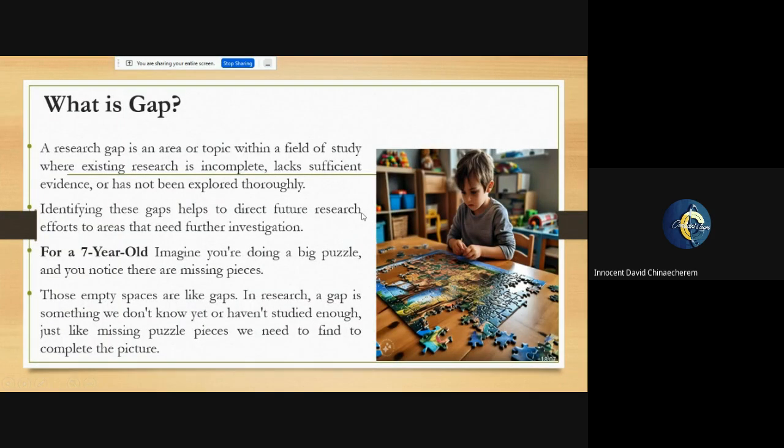Now, that's the question here, which I've already explained, so I'm not really going to waste so much time here. So what's the research gap? The research gap is just an area within a field where existing research is incomplete, lacks sufficient evidence, or has not been explored thoroughly. So when you come to the field of biology, biology is so broad. You have to go deep.